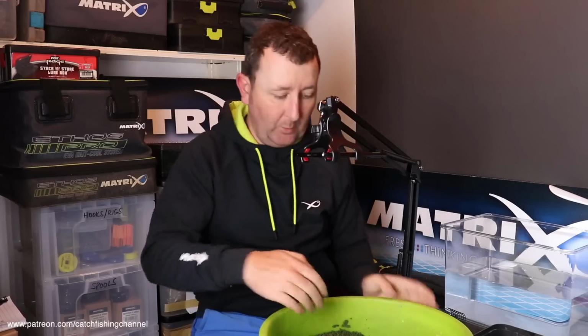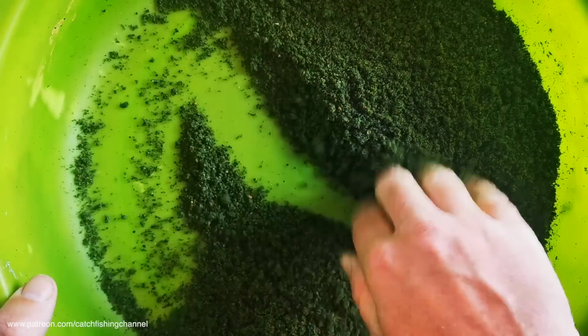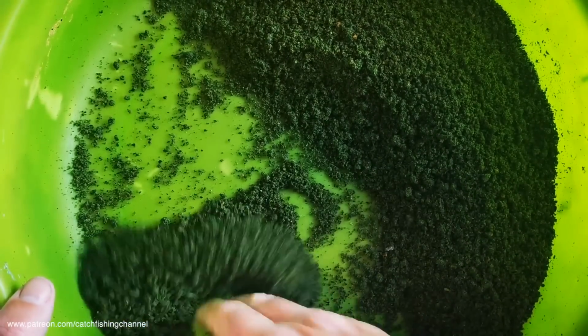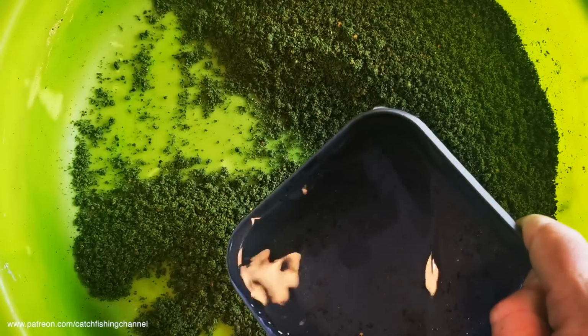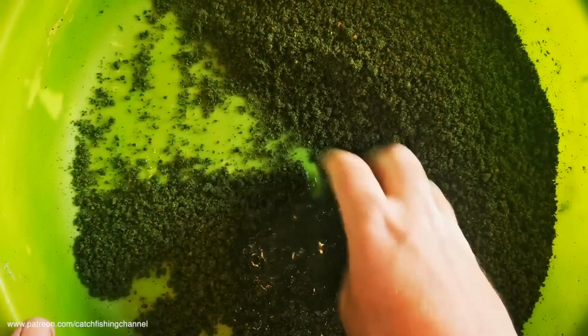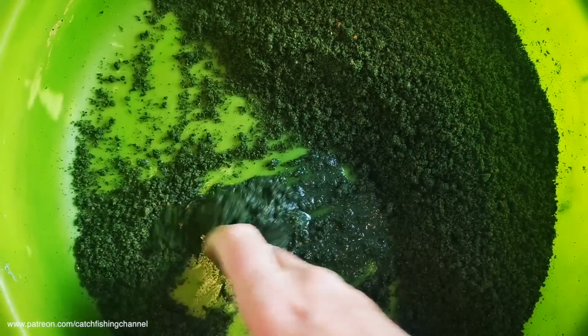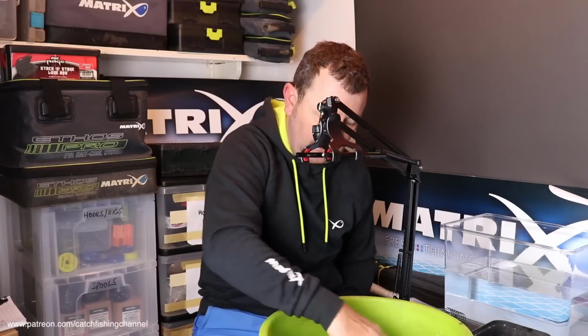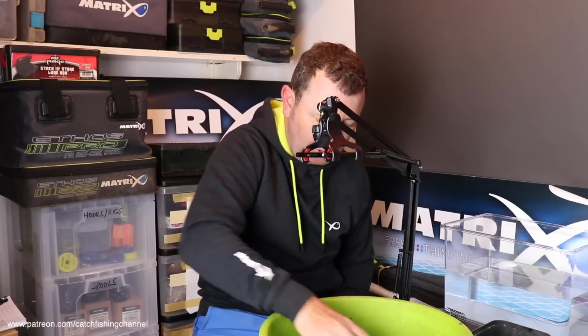Now the first thing we want to do is see if you can over wet it. There are some ground baits you can't do that with, so let's try it. If I just portion a section off, some ground baits just go like paste when you over wet them, and that's obviously just down to the way they've been made, the ingredients. Now I know from experience of using this mix that this will allow you to over wet it, but I just want to show you.